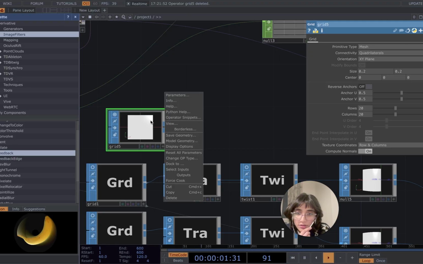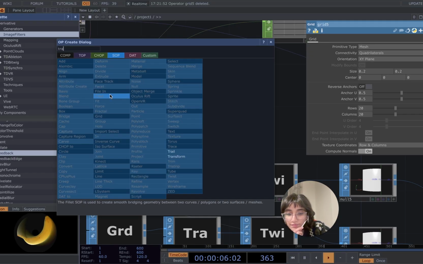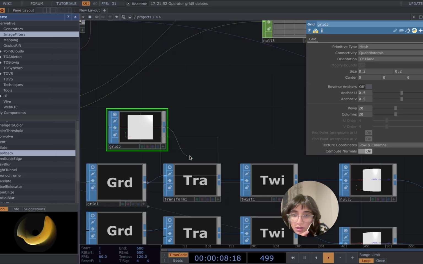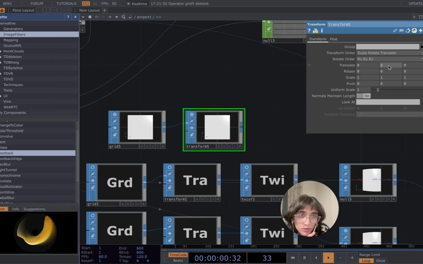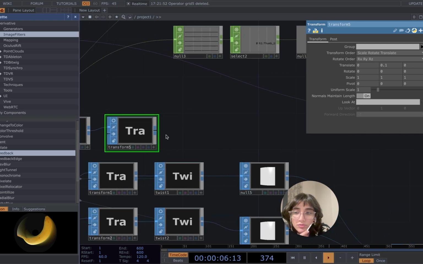And then we're going to add a transform for similar reasons of the axes we talked about before. So it will bend off of this side, and I'm going to shut off the viewer, and then we're going to add a twist.